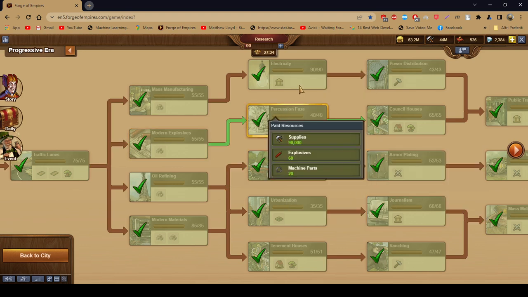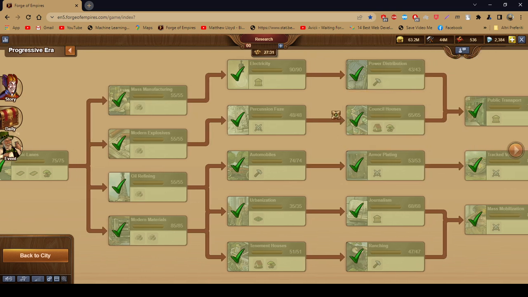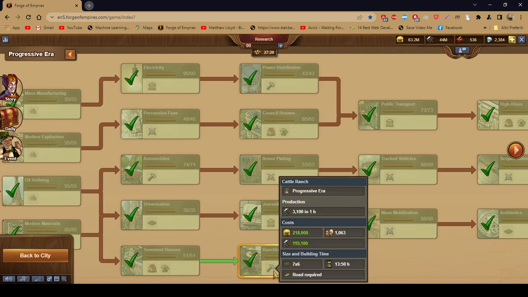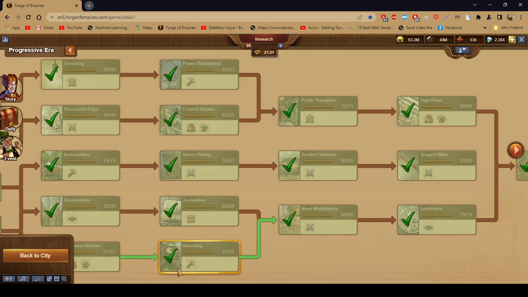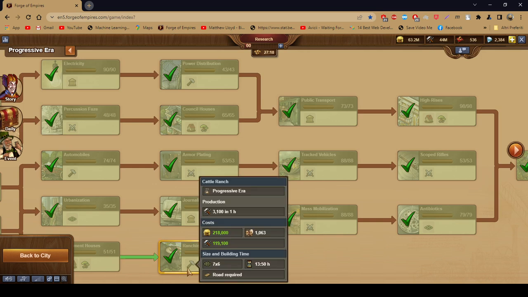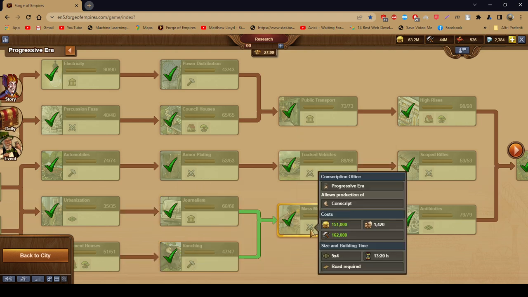the ordnance factory, the lamp factory. It's a production building, where the cattle ranch. Although I would not recommend building this, because the cattle ranch takes a lot of space. This one, the conscription office, also does not require to be built along a 2x2 road. You just need to build it along an ordinary road. Even our Bronze Age roads, you can build it along here.